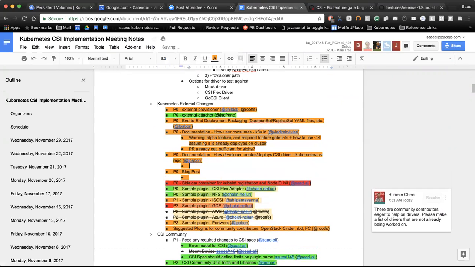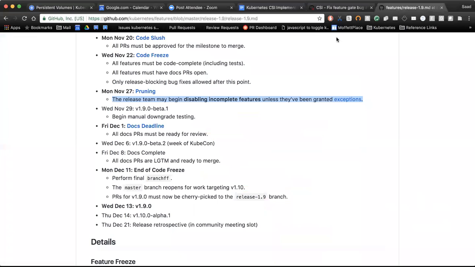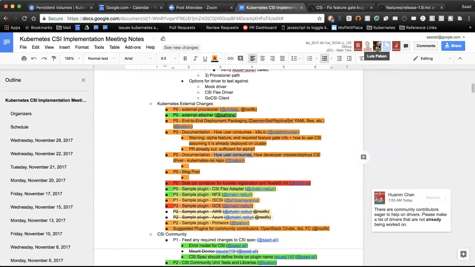Well, the external provisioner documentation that I'm writing is how to develop it. Yeah, you got it. Can you also throw in how a user consumes it, since I imagine that the documentation on K8SIO is not going to be very thorough? Yeah, I mean, that shouldn't take too long. And can you get that done by the December 1 date? Wait, that's for external documentation, right? Oh, that's for external documentation, but December 4th is the deadline for the blog post. So you want to link to it. You got it. Cool.